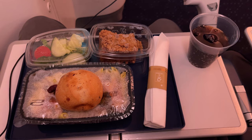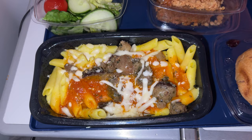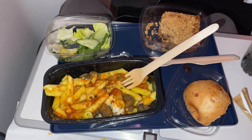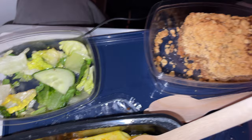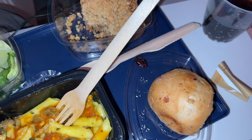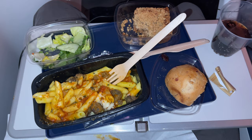Dinner tonight included a penne pasta dish, with a side salad, roll, and a carrot cake for dessert. Aside from the dessert, the food didn't look all too appealing — the pasta looked to be under-sauced and the salad significantly under-dressed. That being said, everything tasted better than it looked. The pasta was flavorful but still could have used more sauce, and the salad did have dressing on it, just at the bottom of the container. The roll was actually a fruit and nut roll, which really did not fit into the meal — what should have been a savory pairing to the pasta was instead sweet and frankly unwelcome. The carrot cake was definitely the highlight of the meal, moist and sweet with just a little bit of crunch from the crumble on top. I'd give the meal about a 6 out of 10 — it certainly wasn't bad, but the lack of sauce and the strange sweet roll really detracted from the dining experience.